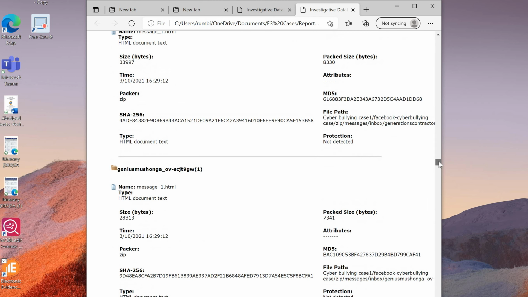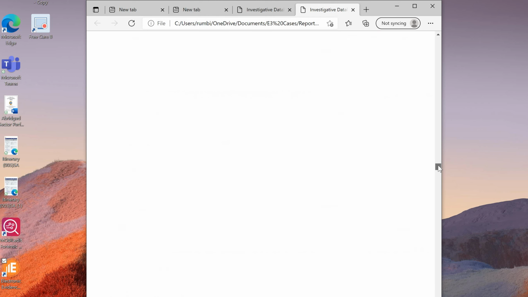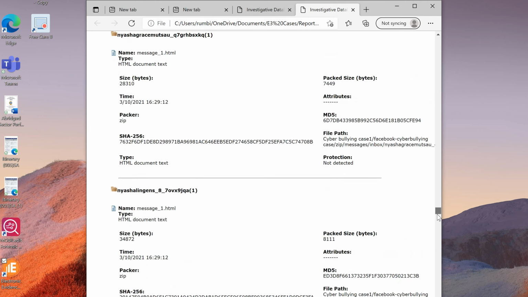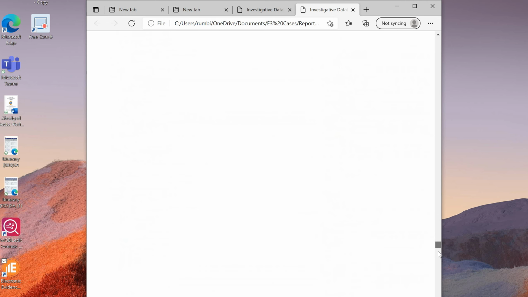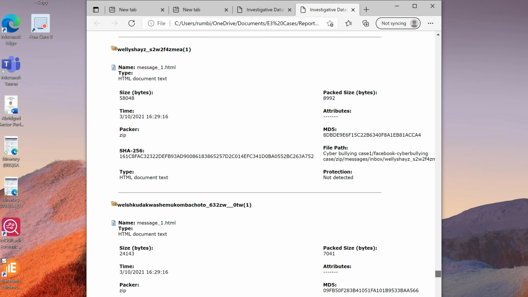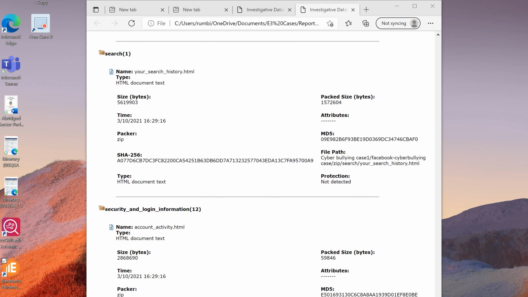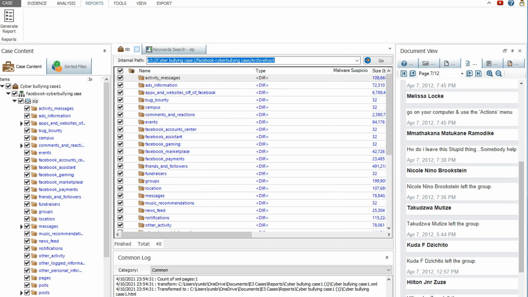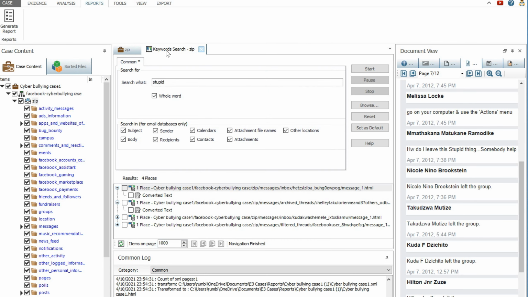So all your activities are laid bare from the forensic analysis using this E3 platform, and it's available for investigators to use in gathering evidence for or against you. As you can see, it also shows even your security and login information, so it's available for use by the forensic investigators.